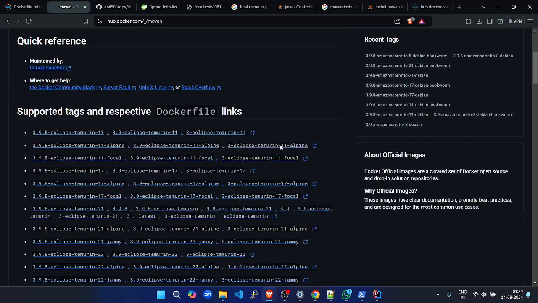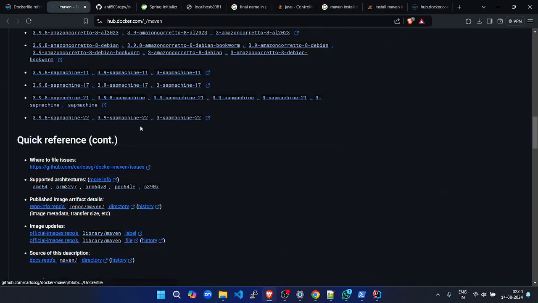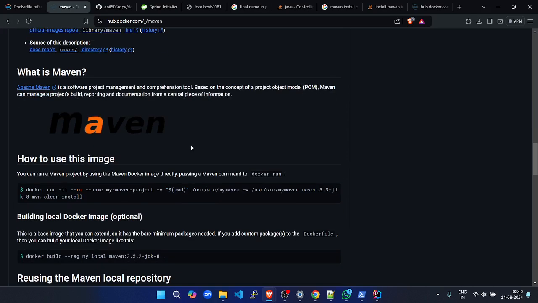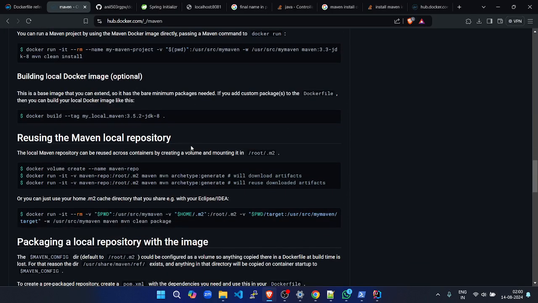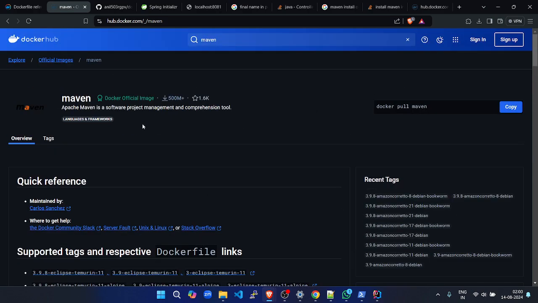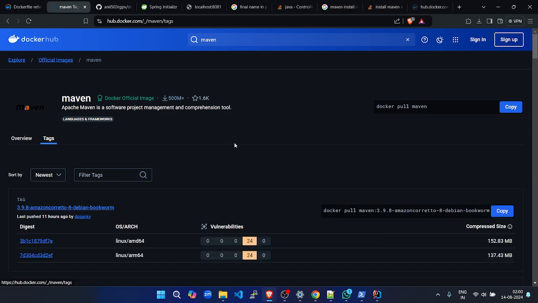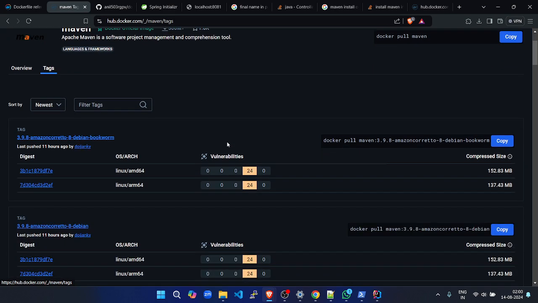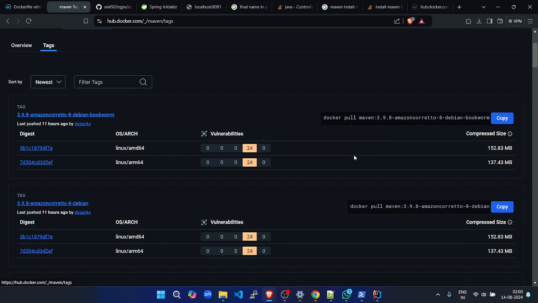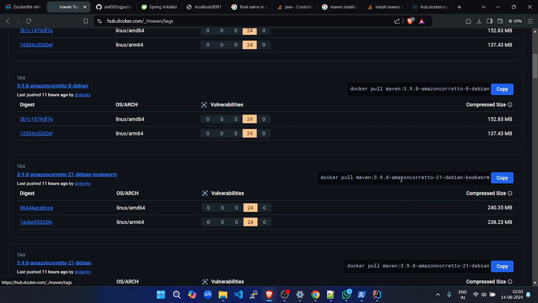This Maven is there, and what is the Java version? I need to use the Java version. Tags. So here in the information, Amazon 21. This one is Amazon 21. So I can pick this tag.